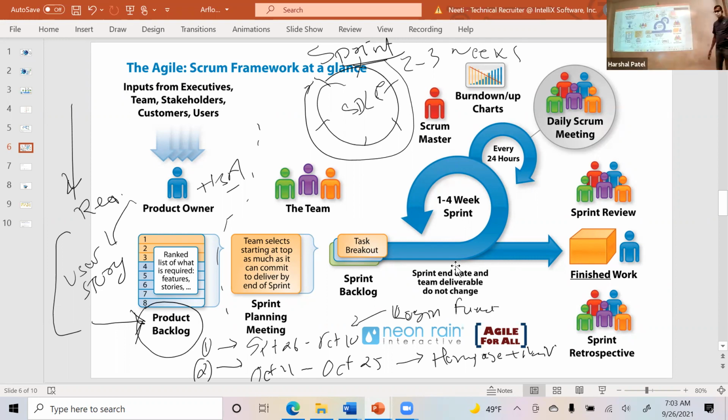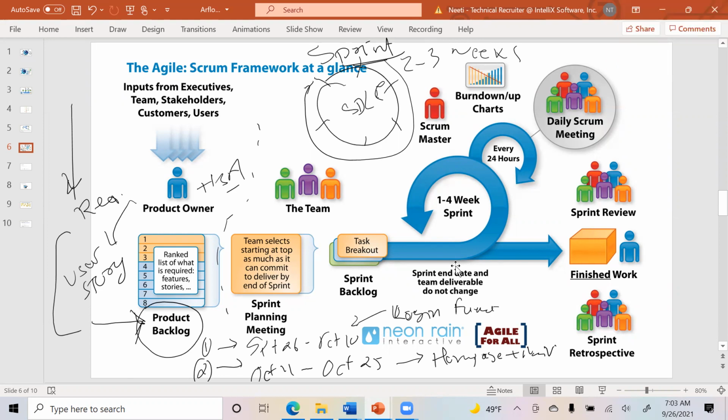So the goal is to put something out in production. Now user may or may not start using it. It's up to the user. But our goal is to deliver the functionality, that particular functionality that we agreed upon, to the business user. Now understand the user may not use that functionality until maybe sprint 3rd or 4th, where they have more actual loan calculation functionality and so forth. Okay. Yeah.